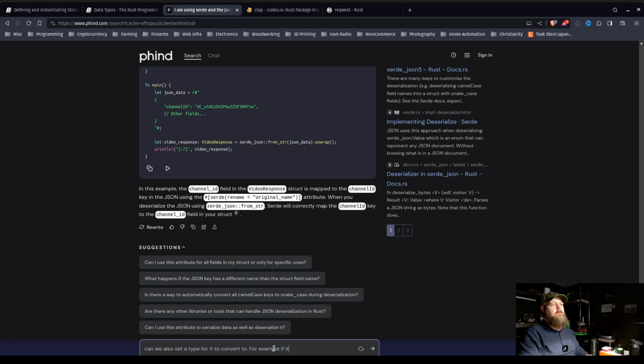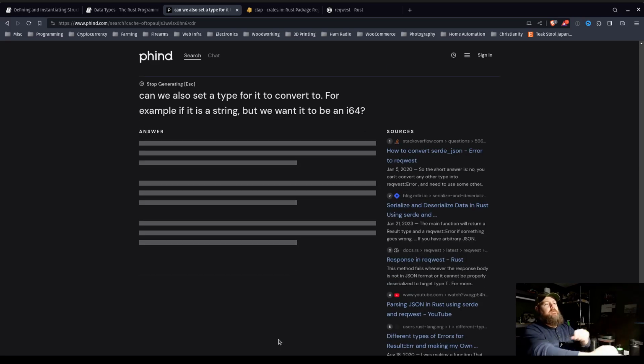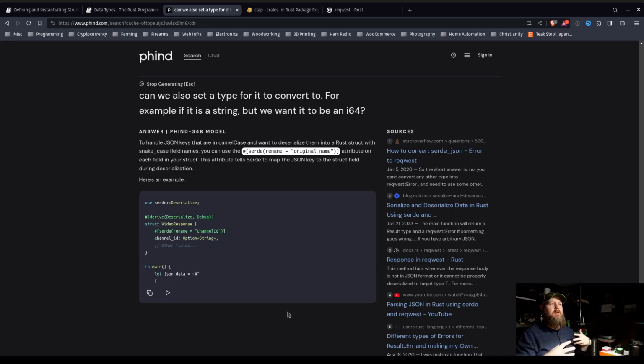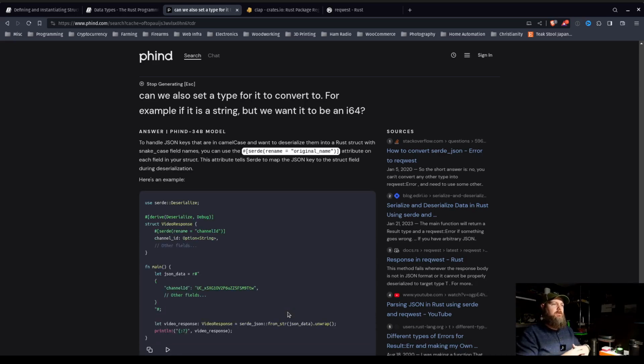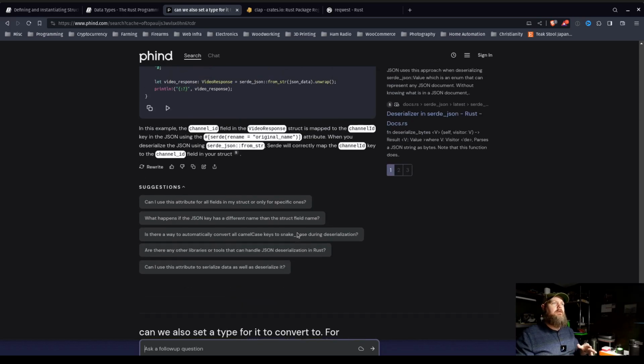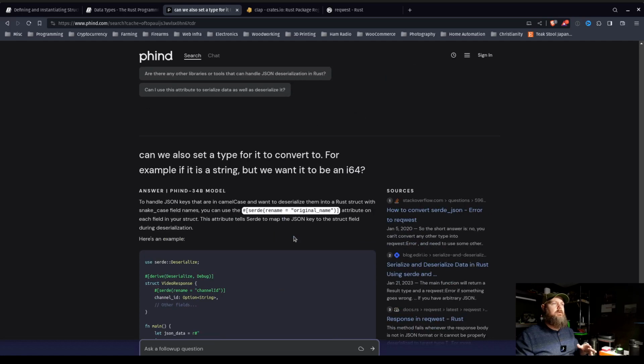For example, if it is a string, but we want it to be an I64. Probably something super simple. Again, this is one of those where you just gotta kind of get used to how to handle JSON keys that are in camel case. That is literally not what I asked the second time.